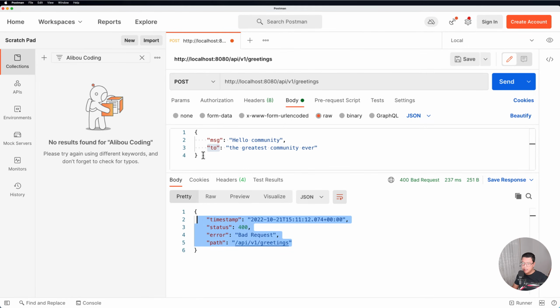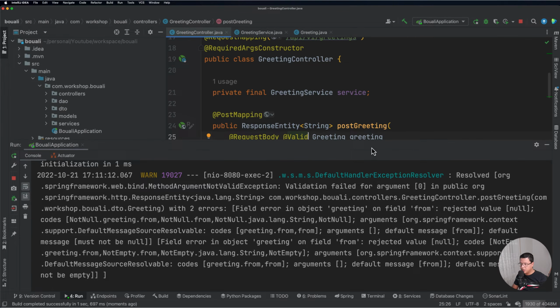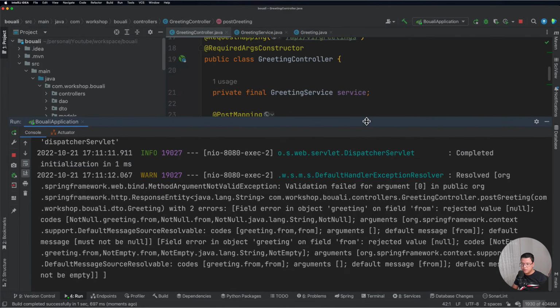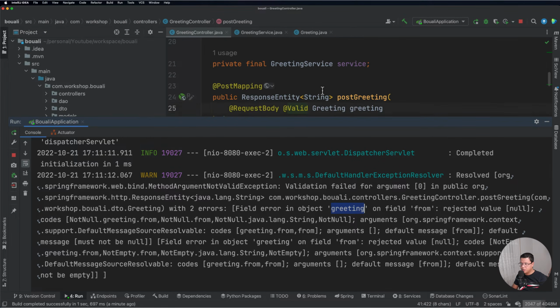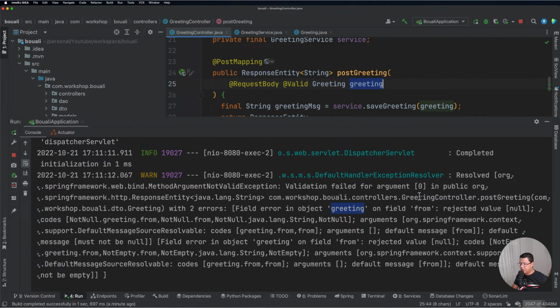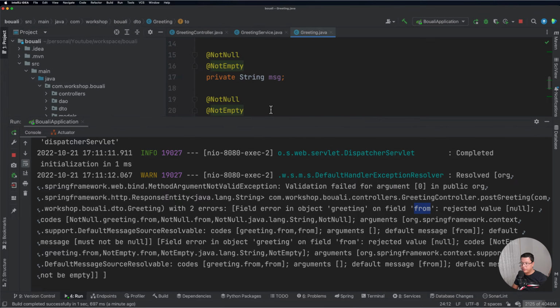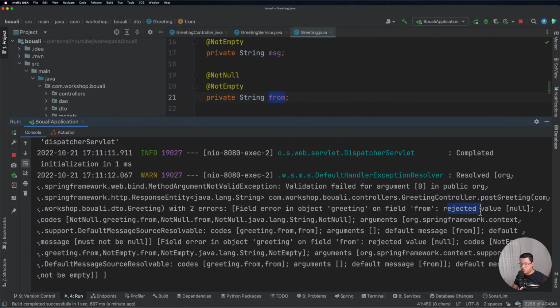Let's check the console. Here we have the MethodArgumentNotValidException and validation failed, and we can also see the field error in object greeting, on the field from, because we have this validation annotation, rejected value null.